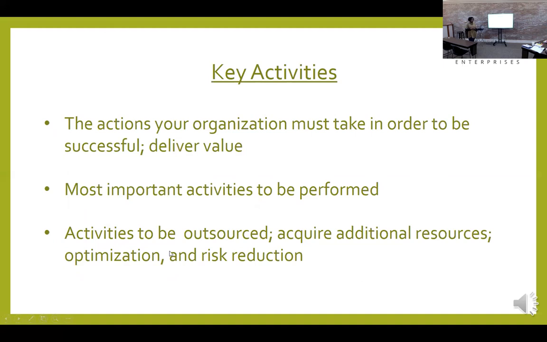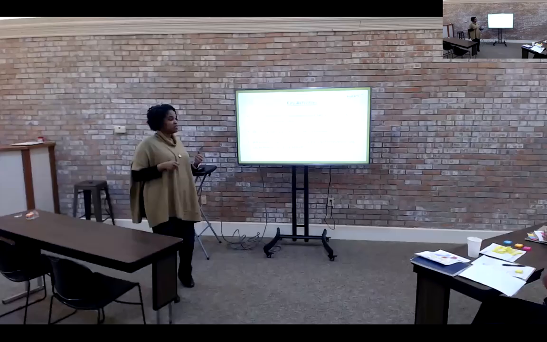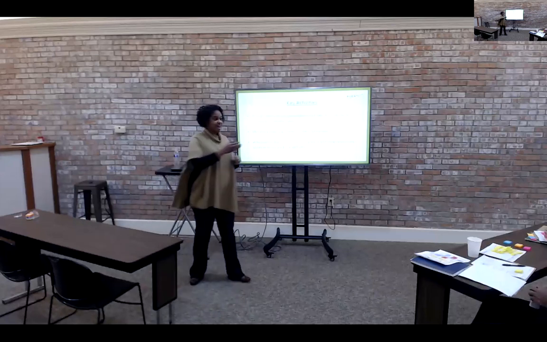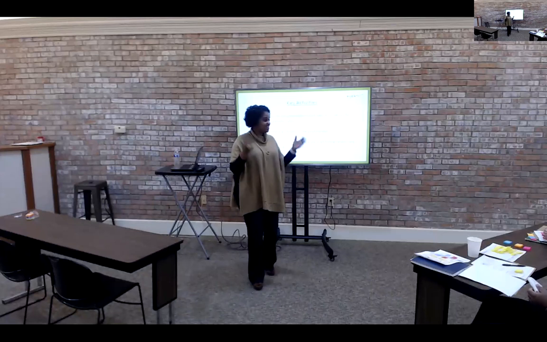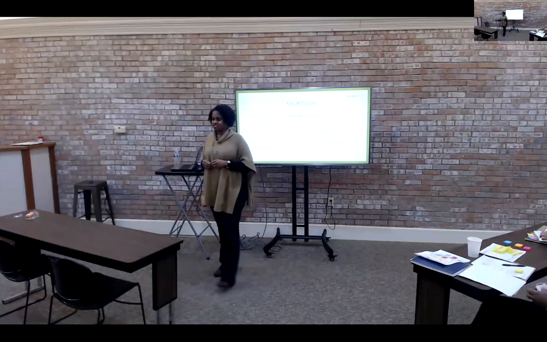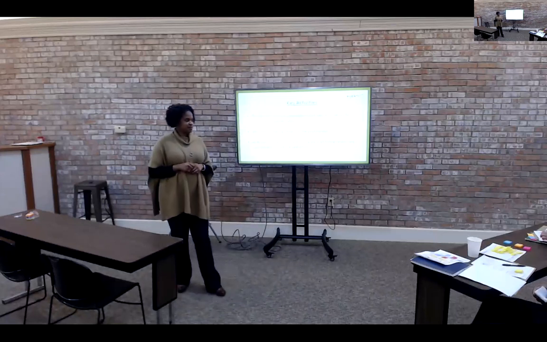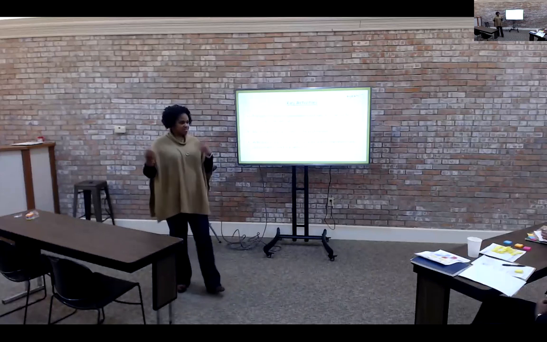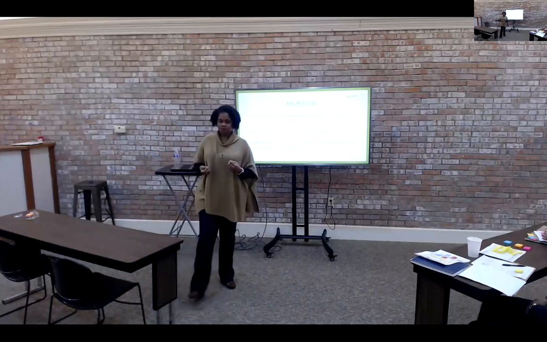An example that I use is a restaurant. What are the key activities of a restaurant? You can shout them out. What's the most important thing you have to do in a restaurant to make it work? Make food. You gotta make food, you gotta cook. What else do you have to do in a restaurant to make it work? Sell the food. Okay, some marketing and sales, yep.